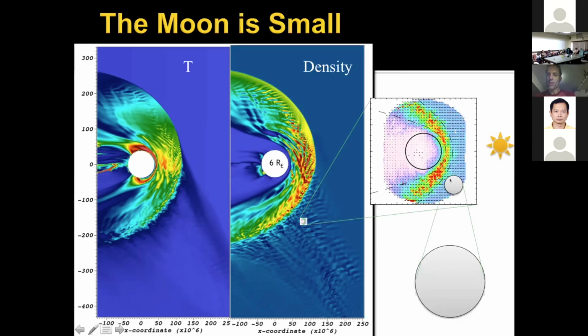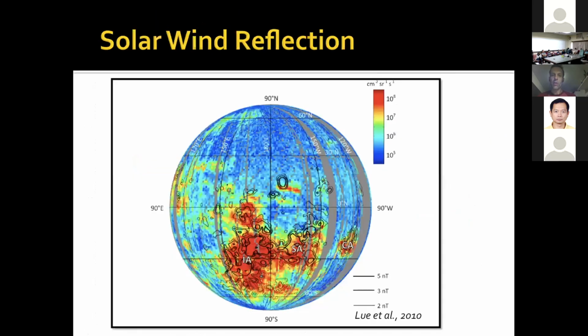So here's the moon sitting next to Mars. If we blow that up, one of these little magnetic field regions is something like this. Compared to the size of the planetary magnetospheres that we're used to thinking about, these magnetic fields on the moon are just tiny. And they're so inhomogeneous that most of us didn't think they would be very efficient in doing anything to the solar wind. However, it turns out that they actually are very good at reflecting the solar wind.